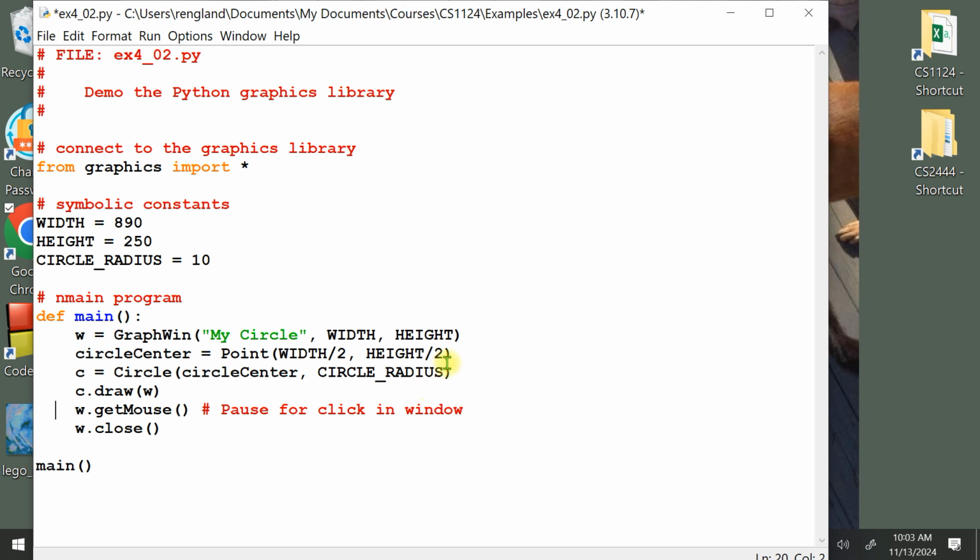Now, I'm not going to get rid of my circle radius, but just to browbeat you into believing in the power of symbolic constants, what if I wanted a circle in the middle, still in the middle of the window, that's exactly half the height of the window, no matter what size the window is? Radius equals height / 2. Is that what you were suggesting? Let's run that and see what it does.